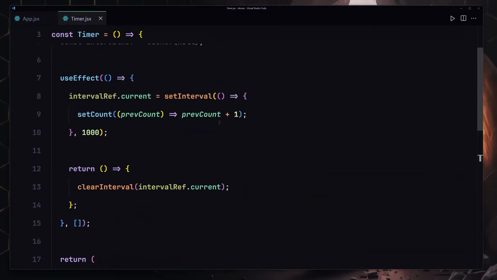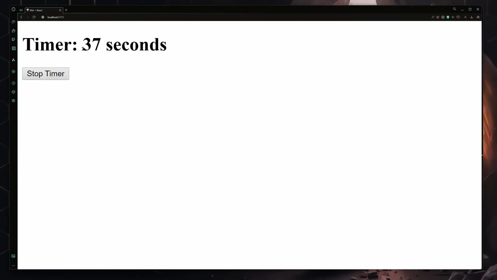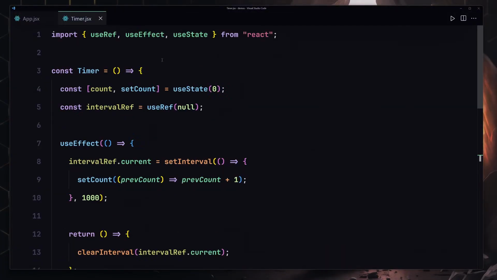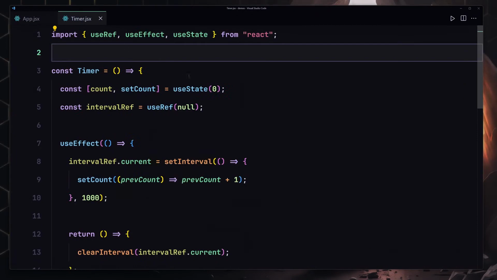Now let me just save my file, and here you can see we're now getting our timer. Let me just refresh there, 1, 2 and so on and so forth. We are now getting our counter or timer, not counter, which is working totally fine. And now if I wanted to stop there or pause there, I can click on the stop timer, so it's gonna pause my timer right here. Okay, so yeah, that was the second portion of our challenge, and that was about the useRef challenge.